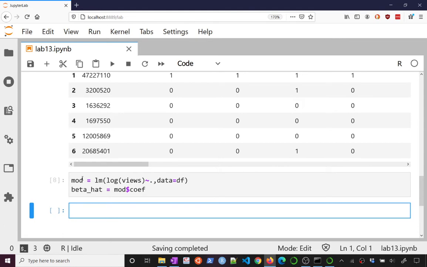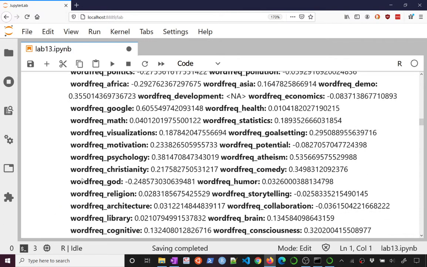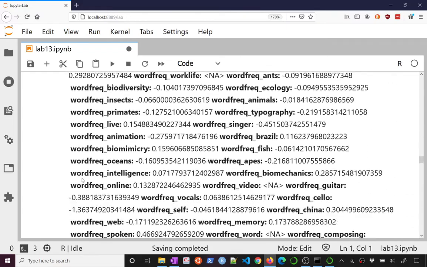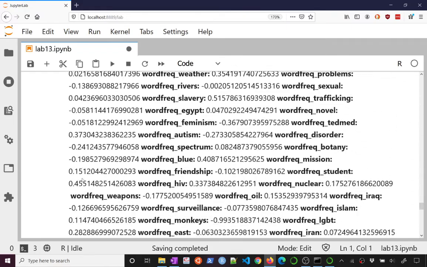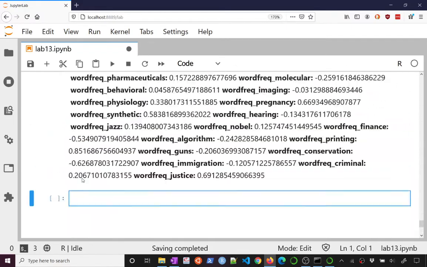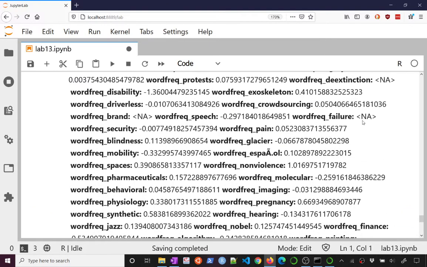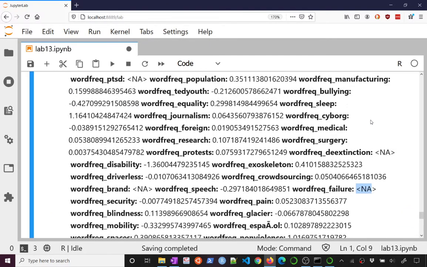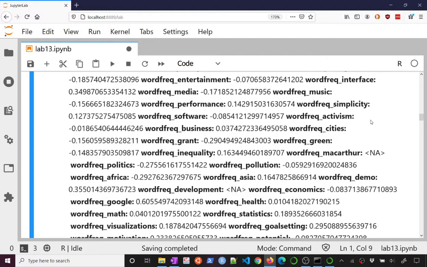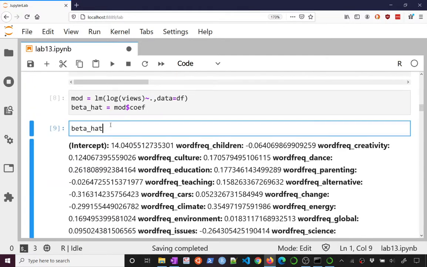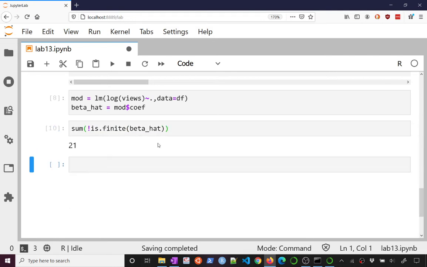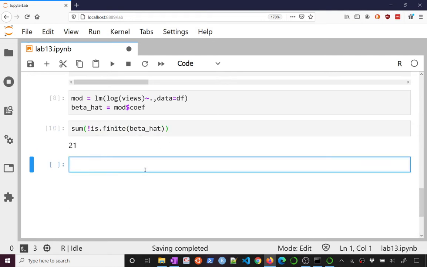And unfortunately, if I look at my beta hats, we'll see, if I scroll down eventually, I'm going to get a bunch of missing values here, NAs every once in a while. Last time we had subset the rows, but we don't even need to do that in this case. If I look at how many of these betas are not finite, 21 of them give me NA.